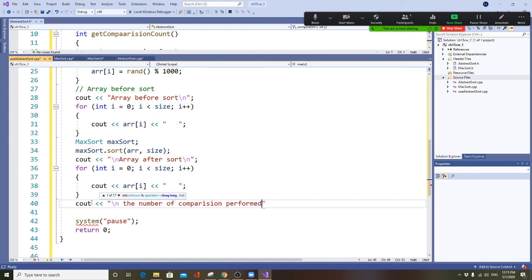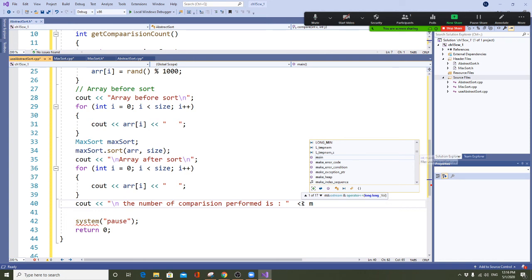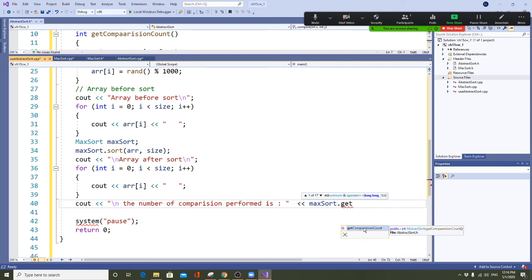We want to see how many comparisons, which will measure the efficiency. So that's MaxSort, and you can right here get the comparison count.